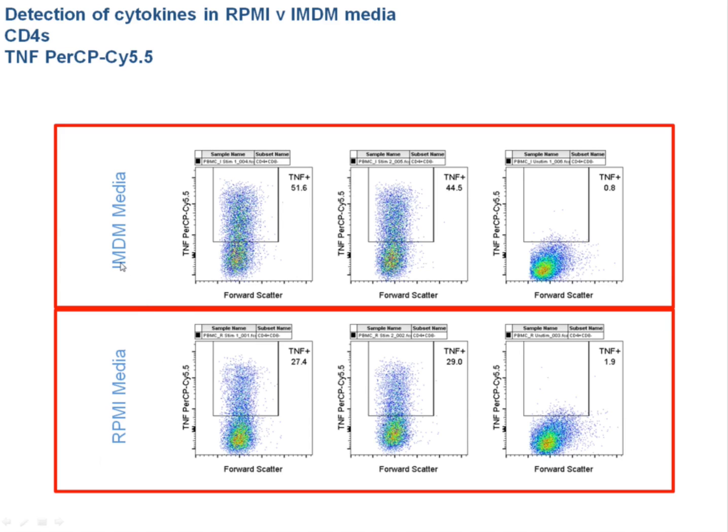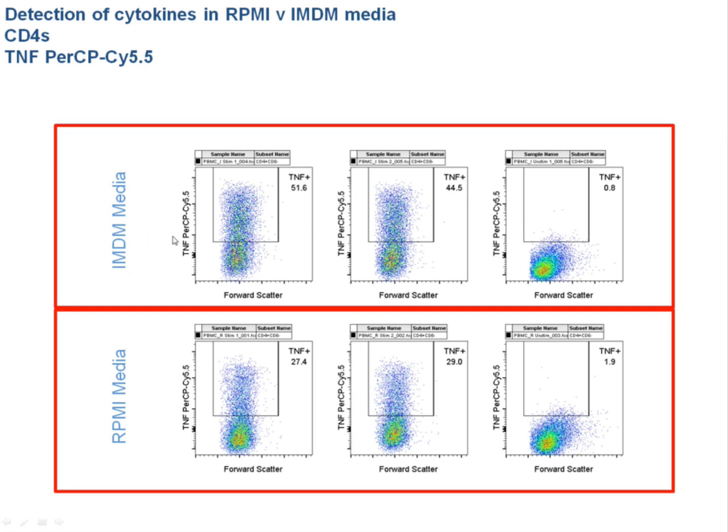There is a paper, the first author I think is Jakobsen, by the Thiel group in Germany, but it escapes me at the moment. Instead, they've either supplemented their RPMI with calcium, or used IMDM, Iscove's media, which has extra calcium in it. And in that case, you see much more detectable levels of cytokine.